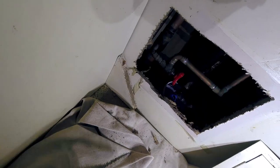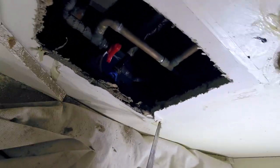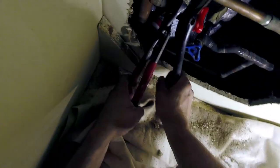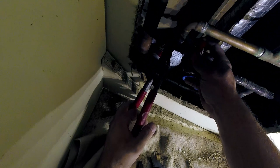Once you remove the valve, it's imperative to clean the old solder off the remaining pipes. This is why when I wear gloves that have rubber grip on them, like these ones do, I wear them upside down. I don't want the rubber to melt off my glove when cleaning the solder. Once all this is done, the measuring, cutting, and cleaning begins.